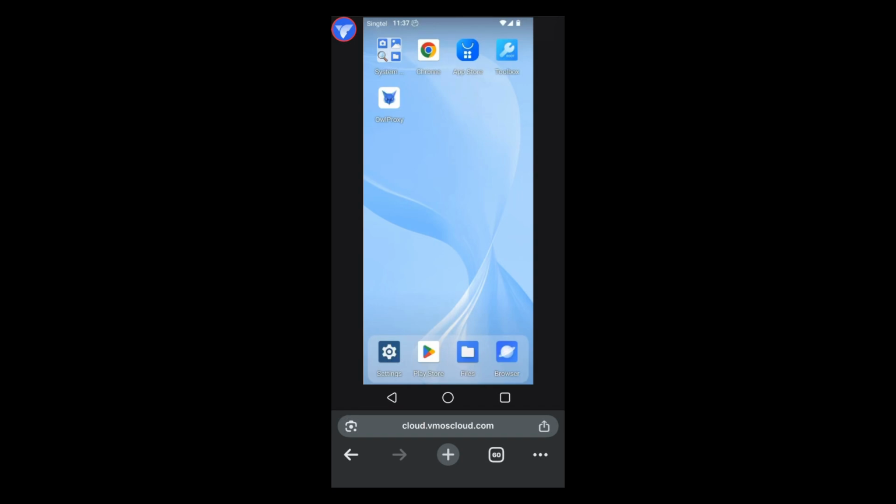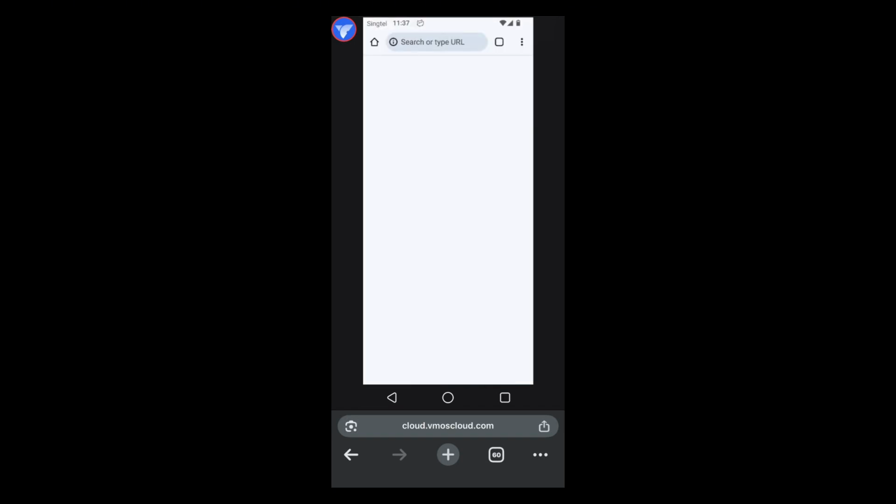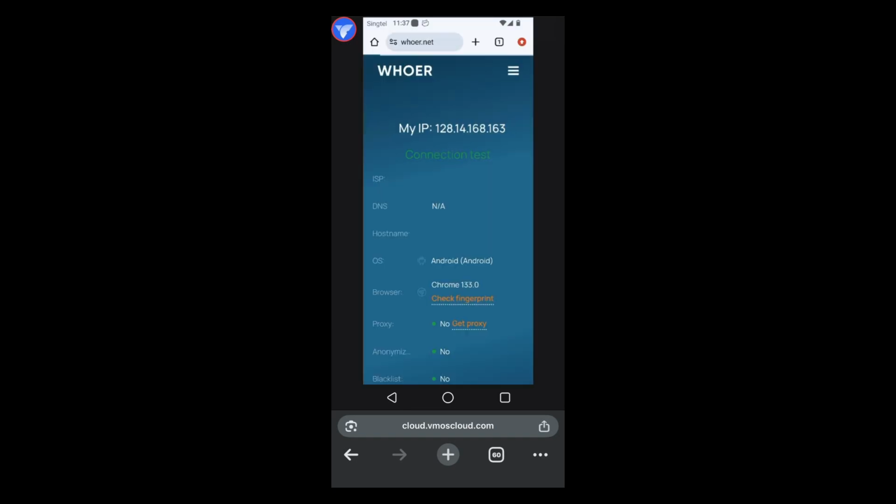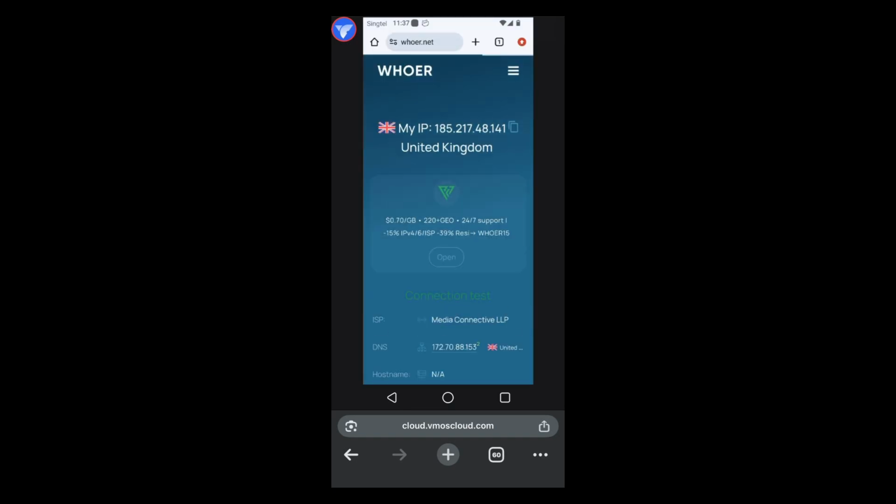So I'm going to go to my Chrome here. Once I click Chrome, it's going to load out my IP now. Remember, this is TraiA.net. I can choose to refresh the page. So let me click on TraiA.net again and see our new location. So let's see what we have now. You can see now that it has automatically detected our new IP address as United Kingdom.